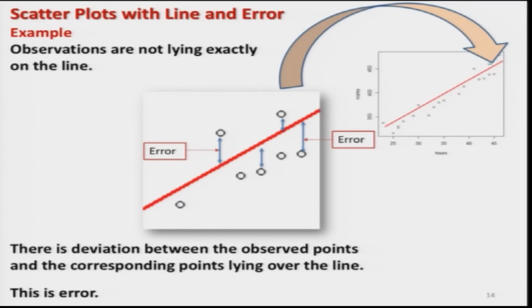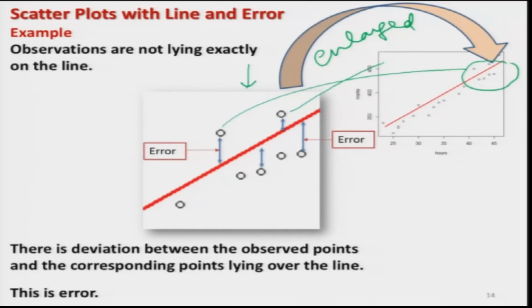Suppose I take in the same figure this small section and I enlarge it. So, this is the figure here which is simply the enlarged part of this circle. So, you can see here that this point is here, this point is here and so on, and there are 1, 2, 3, 4 points here, 1, 2, 3, 4 points here, right.